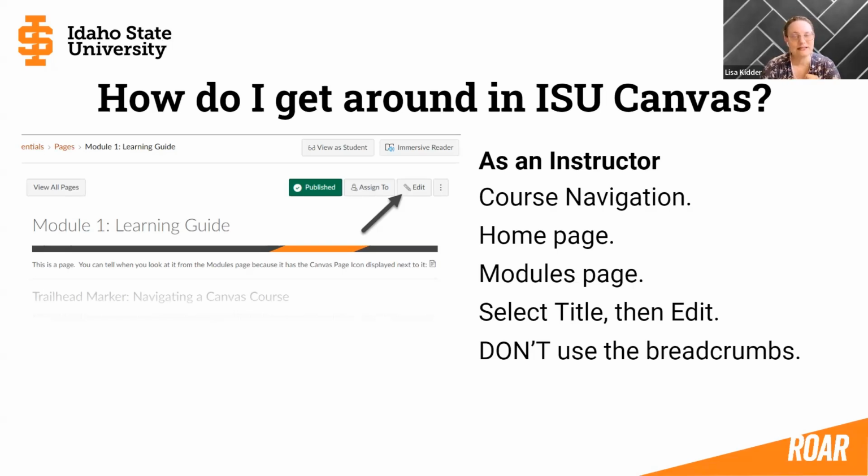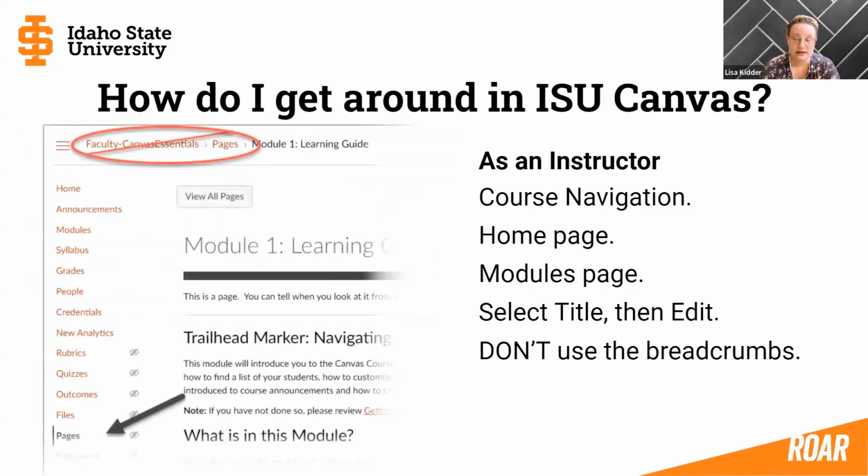So in Moodle, we did a lot with breadcrumbs. Breadcrumbs are the stuff at the top. We discourage you from using the breadcrumbs in Canvas. So Canvas has buckets. As you can see over on the left-hand side, my arrow, there's a bucket where all of your pages go, and they're listed alphabetically. So if you're on this page and you want to go to the next item that you've put in order, the next button is more obvious, or your modules button, but we encourage you to not use the breadcrumbs up at the top. All three of us have gotten lost as we started exploring and using those breadcrumbs out of habit from some of our previous navigational muscle memory.